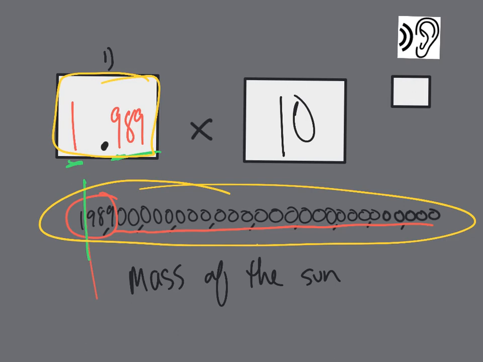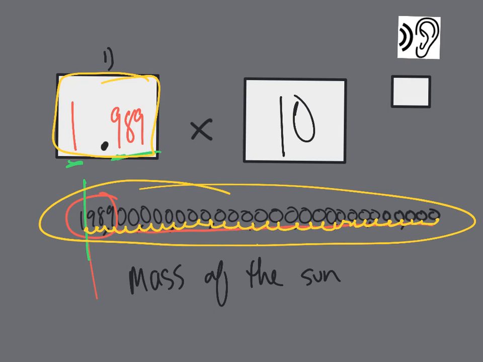So now what I actually have here is I need to figure out exactly how many spaces I can move my decimal. Because if I'm multiplying it by 10 to the first, I'm starting with my decimal point here, and I can just slide it over there. So that's 10 to the first, to the second, to the third, to the fourth, to the fifth, sixth, seventh, eighth, ninth, 10th, 11, 12, up to 28. I think I counted all that correctly.